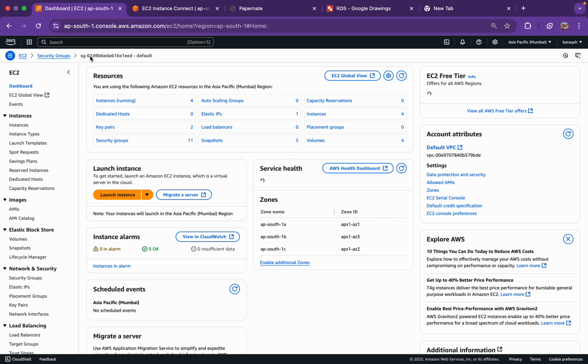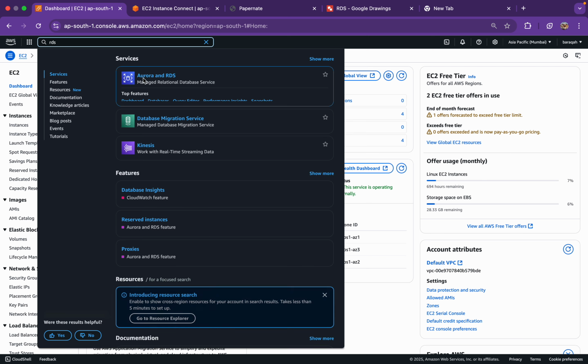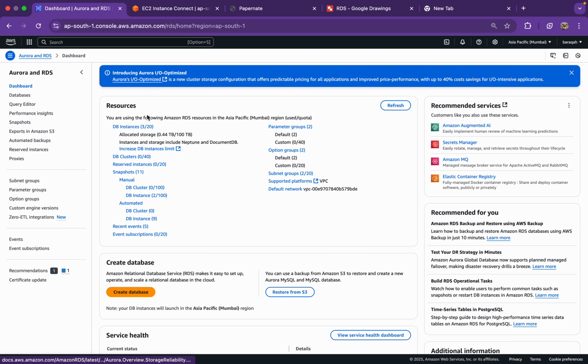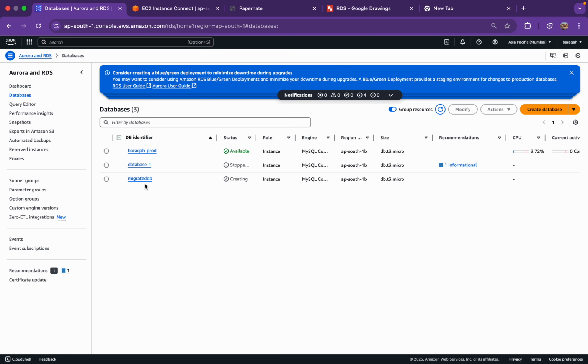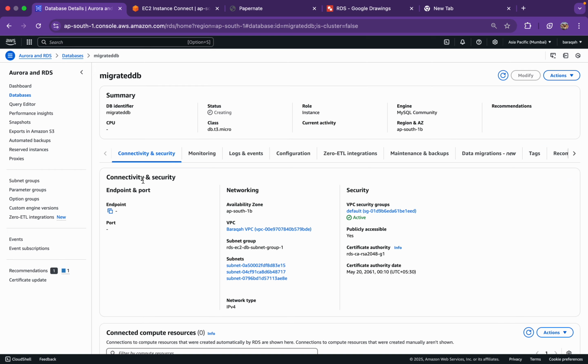So I'll go back to the RDS and check if my database has been created. It is still getting created. Once it is created, we'll get this endpoint that we will need to enter in the WP config file.